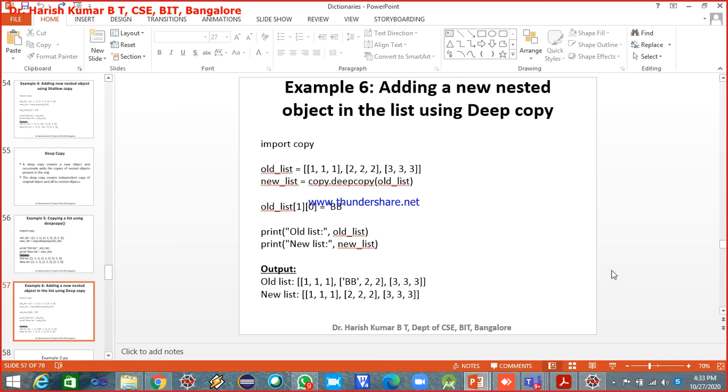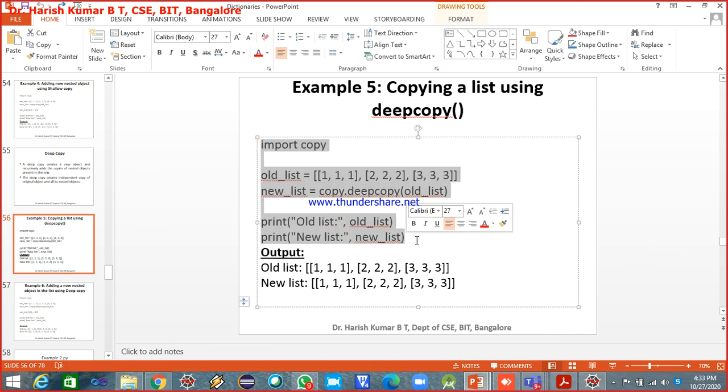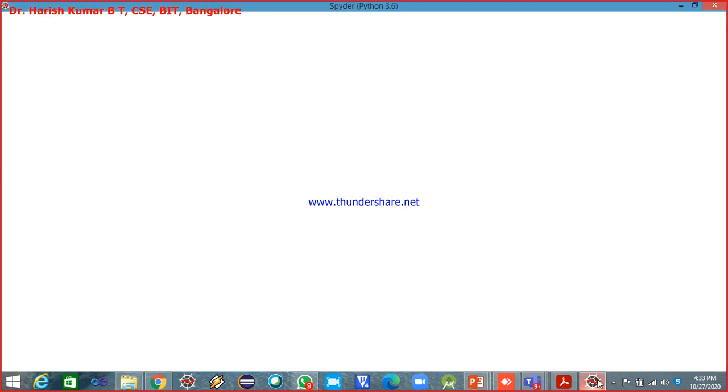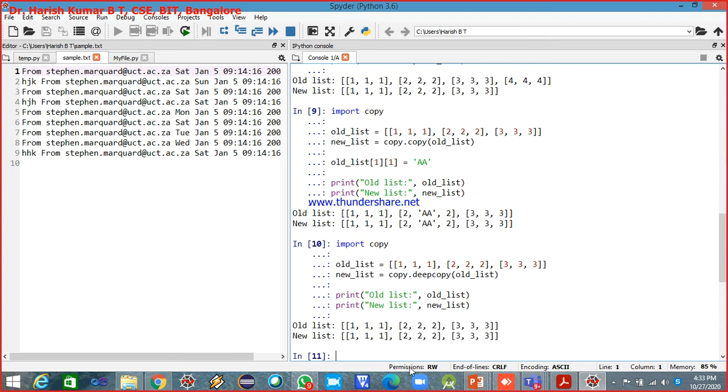And this can be easily demonstrated. See now. Let me finish executing this. See, same thing. So the inner difference you have to understand.